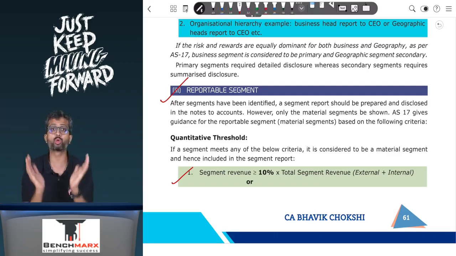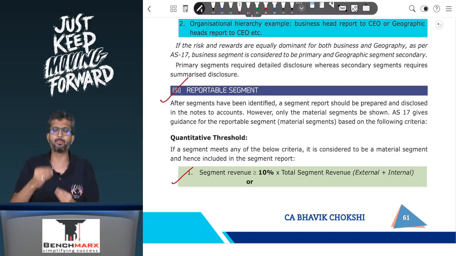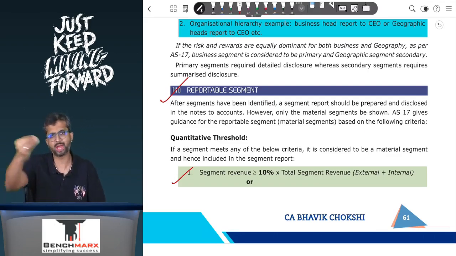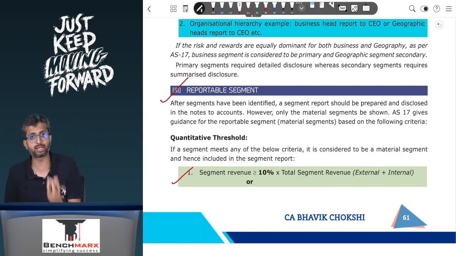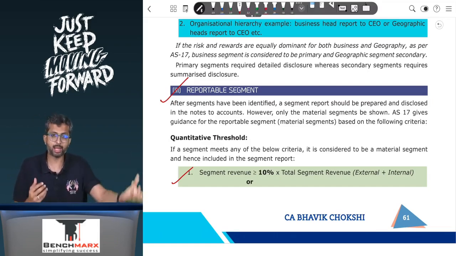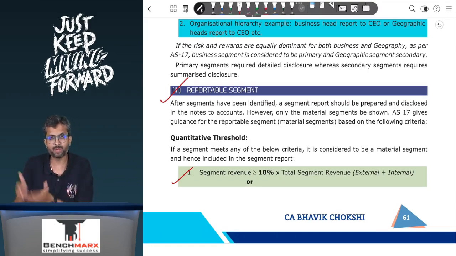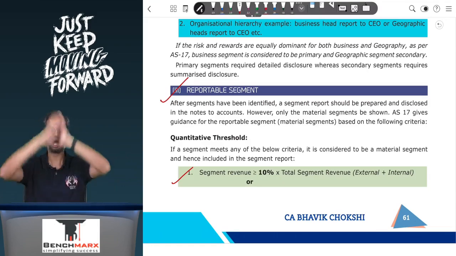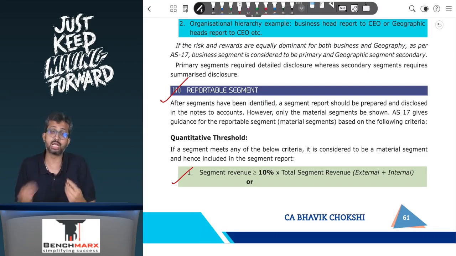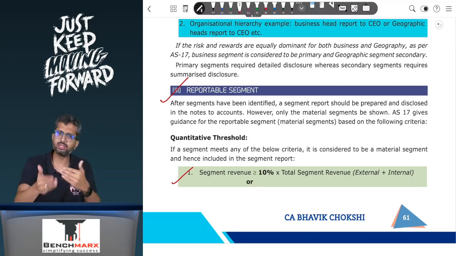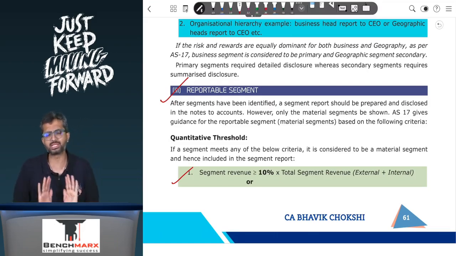However, if I have to figure out whether a segment is big or not, it might happen that 90% of my products I'm giving in-house, 10% I'm selling in the market. It might appear I'm a small segment. No, like I'm a mining division giving 90% of the iron ore that I extract to the steel refinery, 10% I'm giving out in the market. However, my total size is correctly gauged by looking at the total of external and inter-segment sales. My external sales will be measured as per AS9, but for internal sales there is no separate standard, and hence the standard says that you can apply whatever is the internal pricing policy of the company.